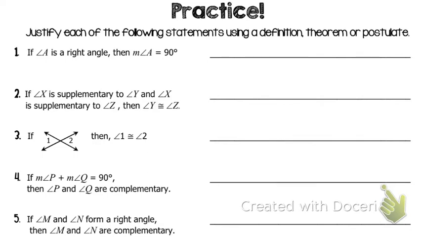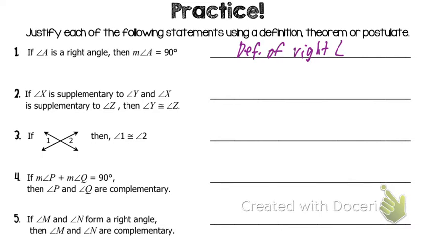Words to math or math to words is a big hint we're doing what? A definition. To figure out which definition, what words are we seeing here? Right angle. Is definition of right angle one of ours? Yes. So if angle A is a right angle, the measure of angle A equals 90 degrees. Is that what it means to be a right angle? Yeah. So this is definition of right angle. Can we just put a right angle? Nope, you can write out the word right and then put the symbol for angle if you want. Great question though.